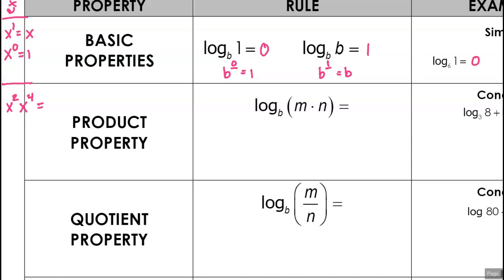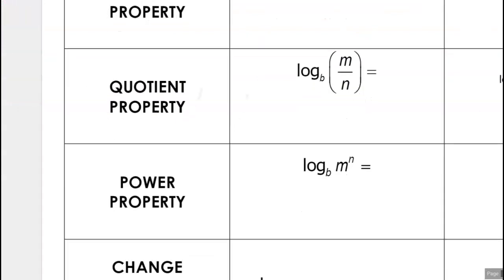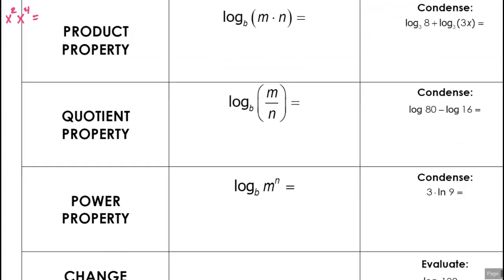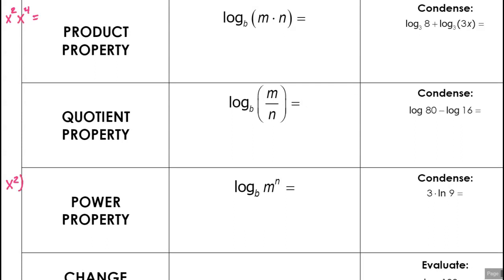See? Like at this point, you guys should, nope, no, not multiply. That's actually what you do when you have an exponent raised to another exponent. You multiply. But here, yes, you add them. So you add 2 plus 4 and you get x to the 6th power. Almost the exact same concept here.